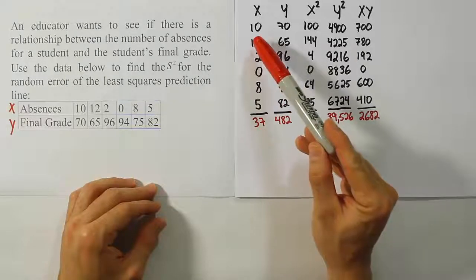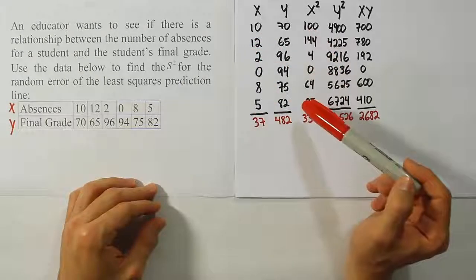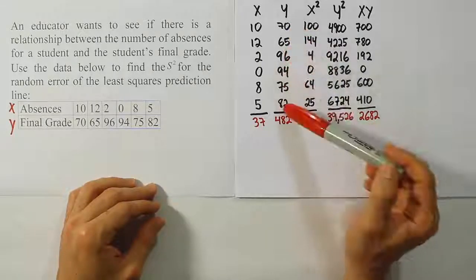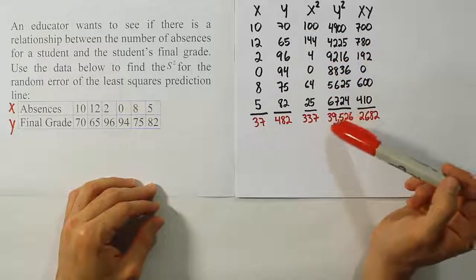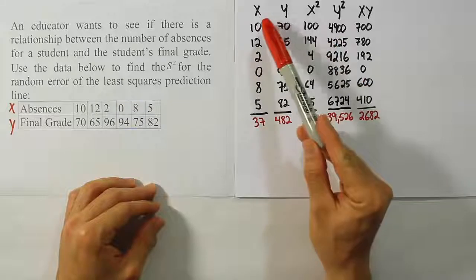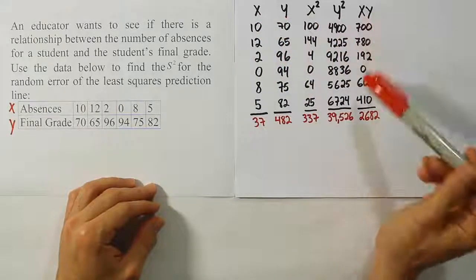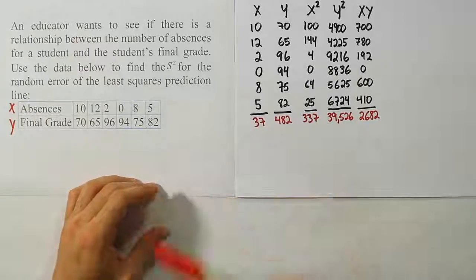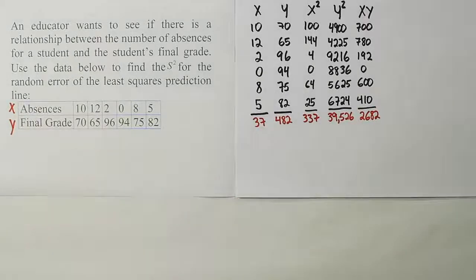Then I took every value in the X column and I squared it. That's the next step. And then I totaled that column. Then I took every value in the Y column, I squared it, and I got that total. And then finally I multiplied X times Y and got a column from that, and then totaled those. So that is the very first step you have to do. I've done that all for us so that we can move on with the problem. From there, the only other thing you have to do is give these totals names.